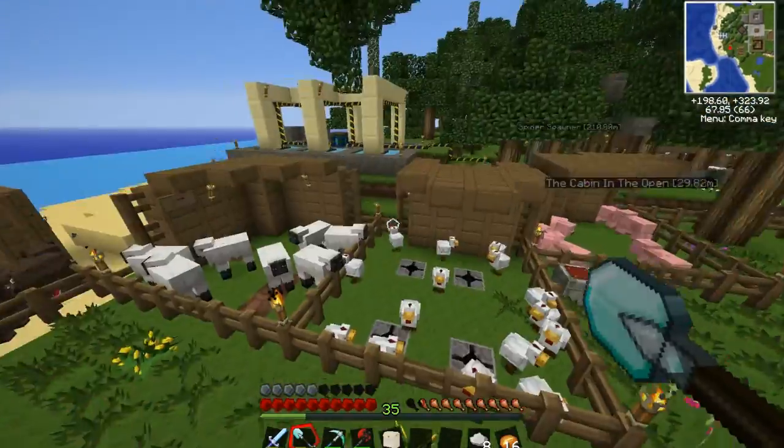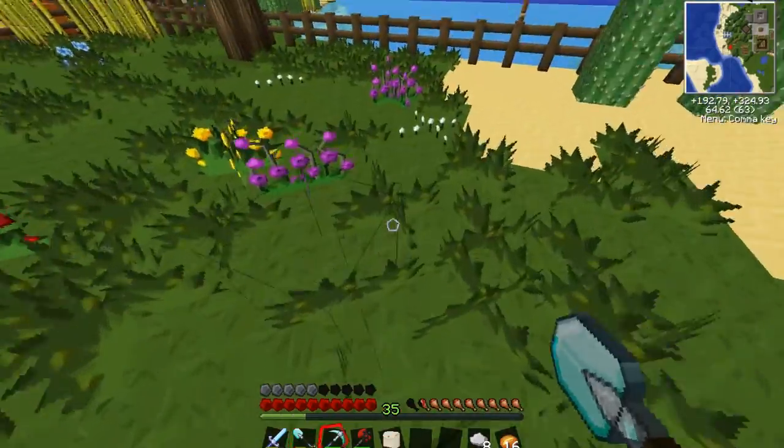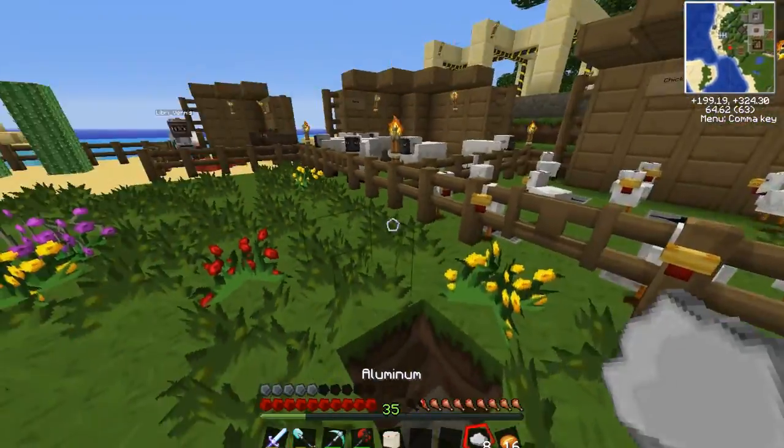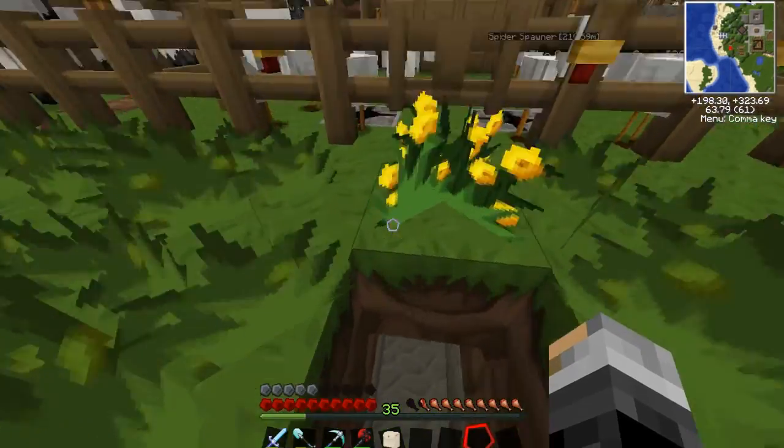I'm just killing some cows. No, don't do it. They need to be taken out. Take them silently. I've been playing a lot of Dishonored, so I'm just sneaking up on the cows.